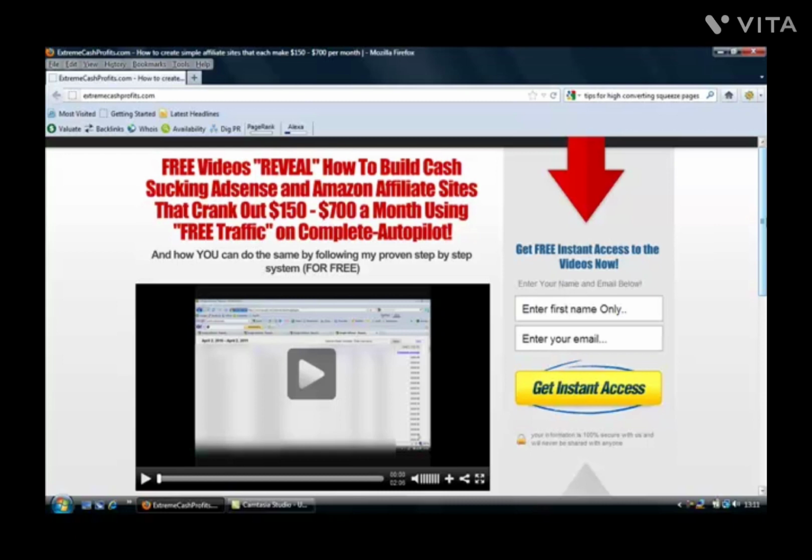They're pretty much all the tips for the squeeze page. This is how I can convert 42 to 50% of the traffic that comes to this page, because of everything that I've just given you. All of those tips that I've just given you, I've included in the squeeze page. So I'm going to run through these very quickly, and then that will be the end of the video.